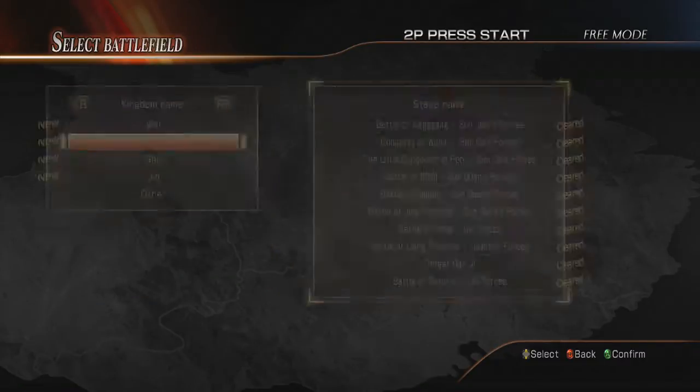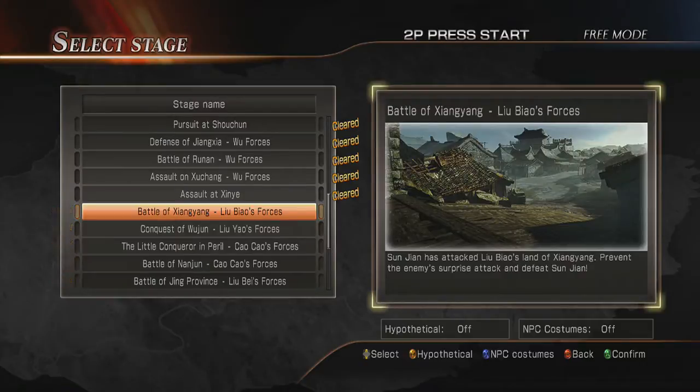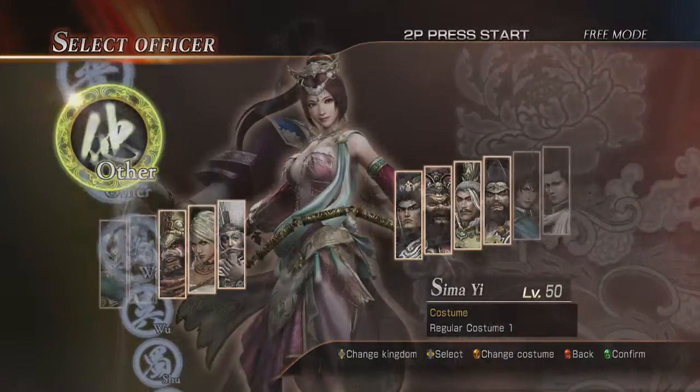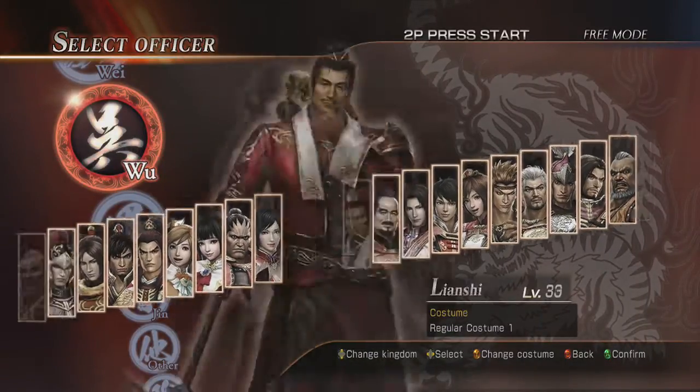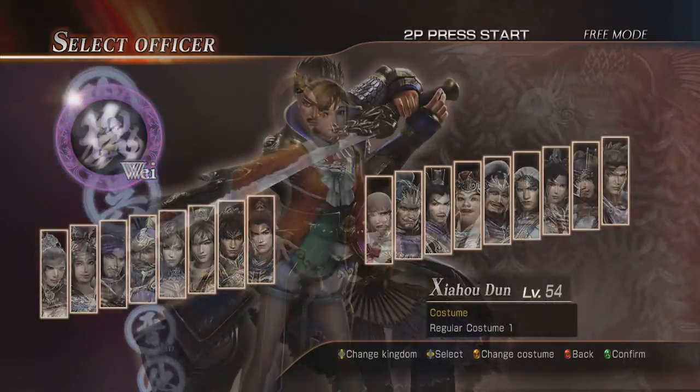So, let's see, it's the assault at Xingye, is that what I said? No, I said battle, no, I didn't, breakthrough of Xingye. So I think it's actually this one, yeah, assault at Xingye, I was right. Okay, so we're going to go ahead and pick Xiaoqiao, and I was close to that already. Okay, she is, yeah, I got it right, and then we'll do hers next.